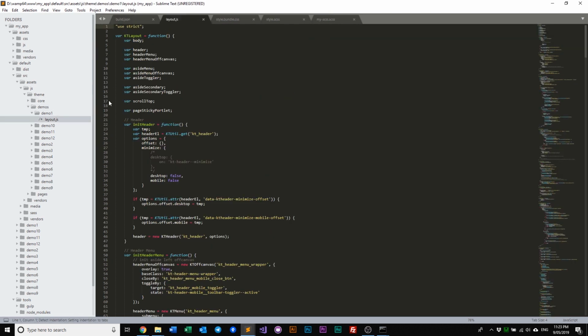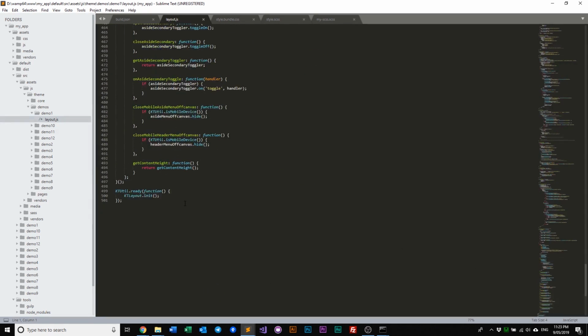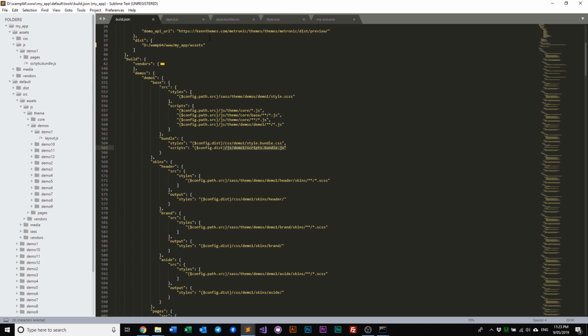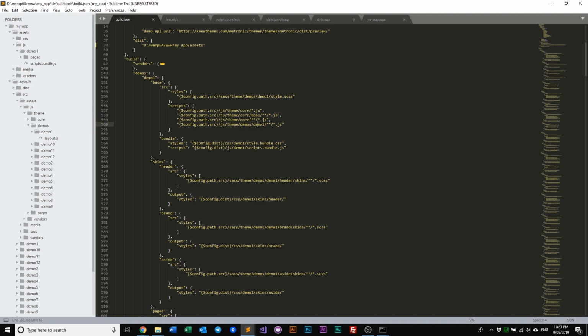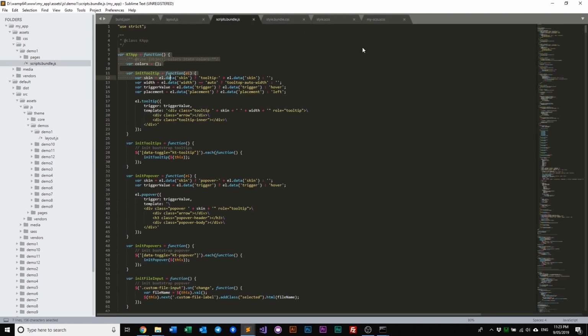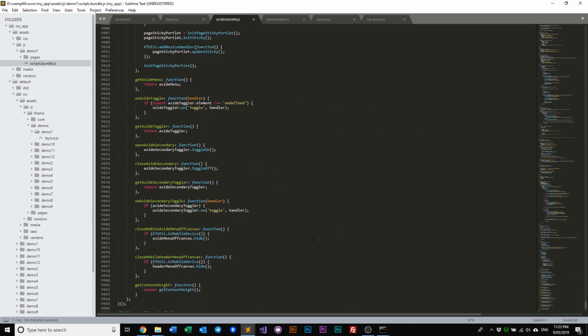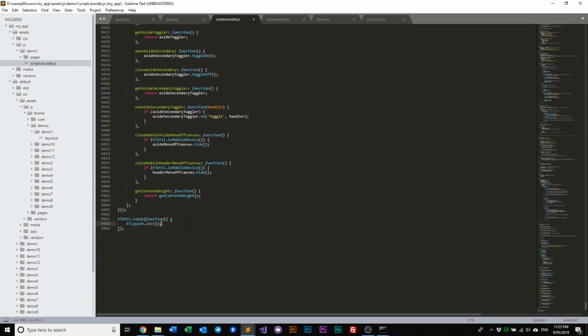So let's have a look at our layout.js. We see it is our KT layout. When we scroll all the way to the bottom, we see our initialize function. So if we look at our assets, this is our project assets, and go to JS demo1 and then our scripts bundle, because if you have a look, it's going to our scripts bundle. Double click that, you see the exact same, which is our KT app. So it's not exactly the same. What I mean is adding this, and this. So at the very bottom of our scripts.bundle should be the exact same init layout function.